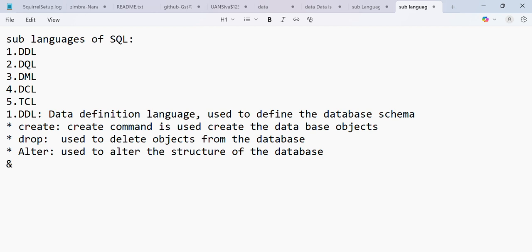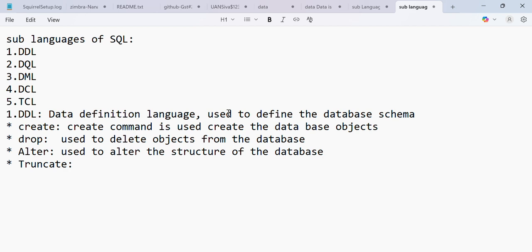Next, the truncate command. What is the use of truncate? The truncate command is used to remove all records from a table. Using the truncate command, we can remove all records from the table. These three commands are very important. Using the drop command, the complete data goes from the table, the entire table.